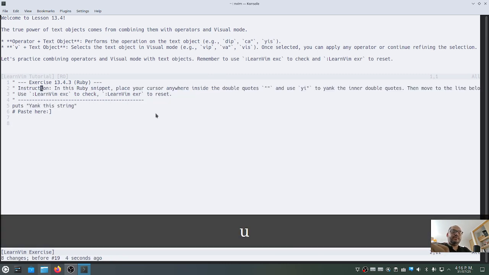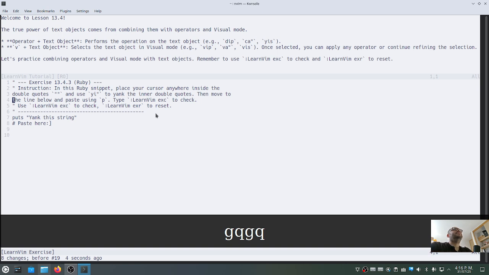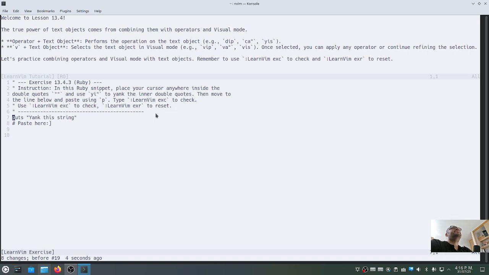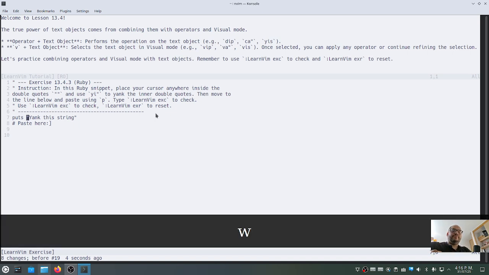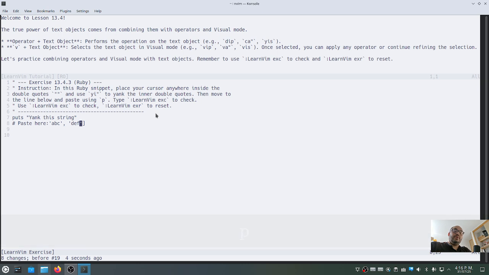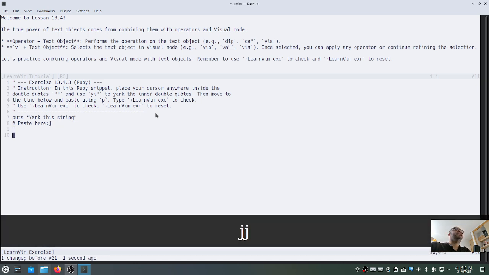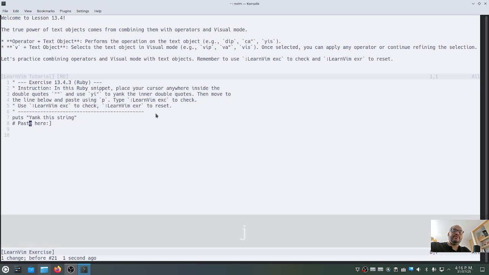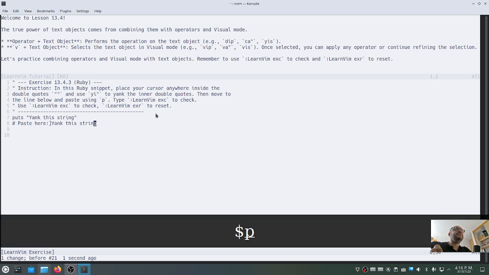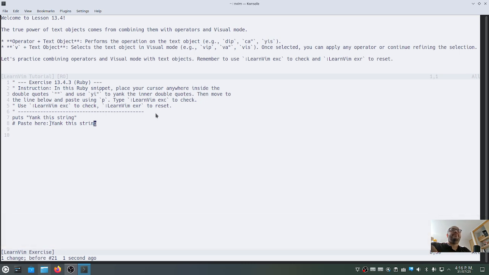Undo, because this is the line with that kind of thing. So again, a little practice. CI, whatever is inside the quotes, and $P. Oh, we didn't junk it. So CI double quotes. I think that I forgot the double quotes. And finally, this thing. Pretty good.